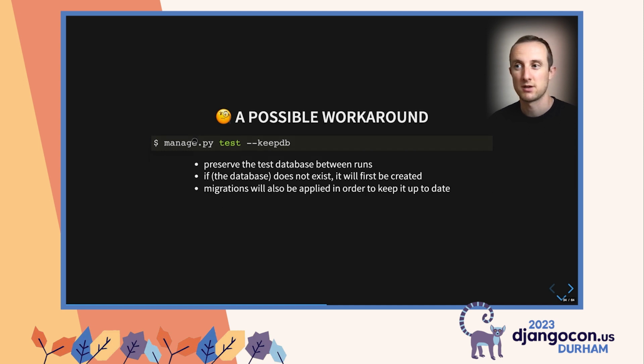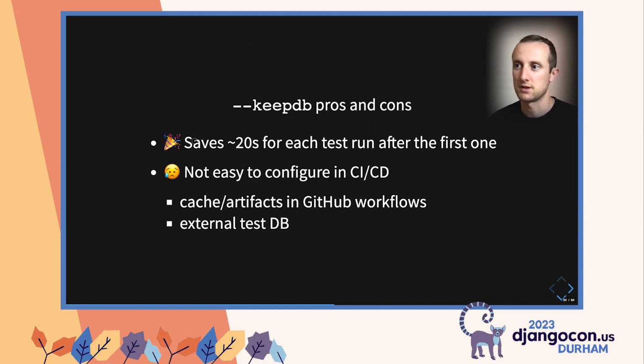Well, there are a couple of pros and cons. For example, the pro is it saves 20 seconds for each test run after the first one, and that's great. The problem is that it's not so easy to configure in CI/CD because you need to cache your database somewhere, and that takes time too. So that wasn't our solution.